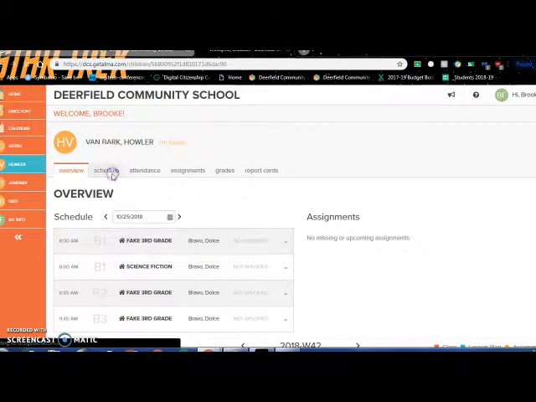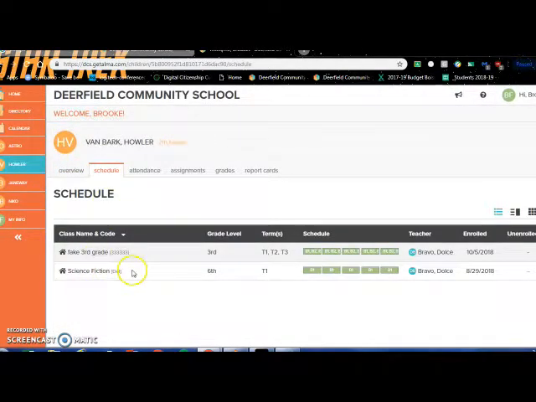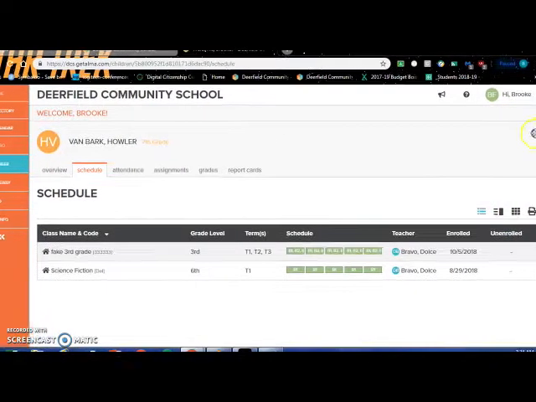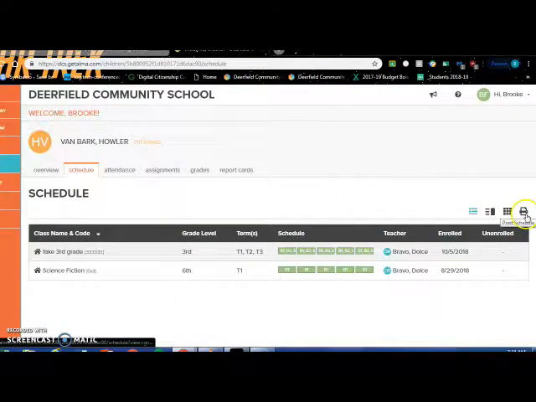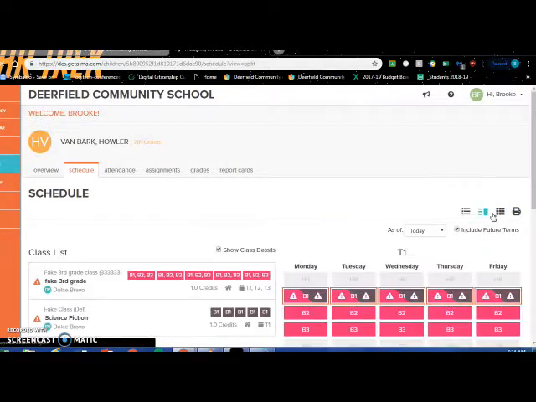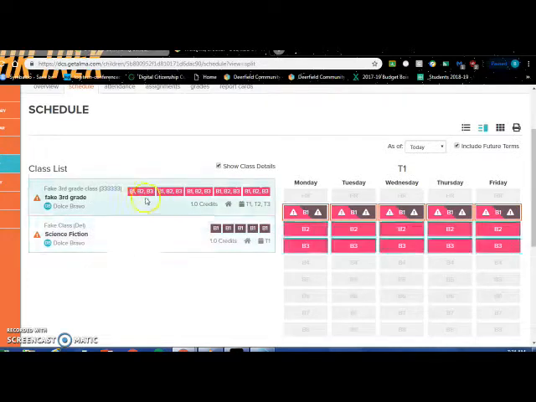The schedule is more of a weekly view of their class schedule, and there's several views that you can choose from, and there you have the ability to print. You can click on this view where you have class list, and then Monday through Friday.